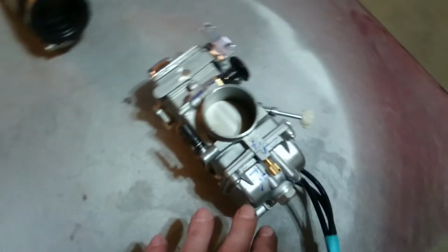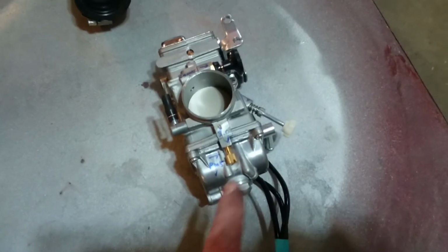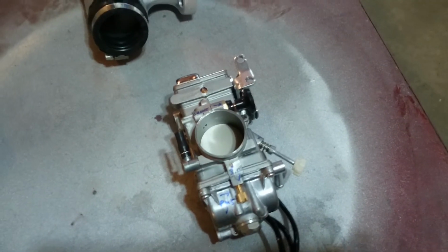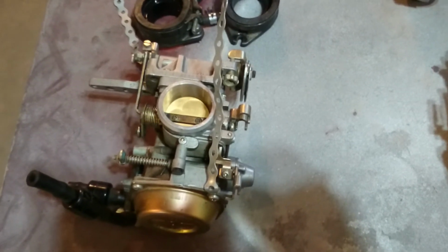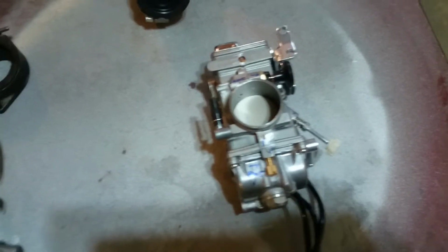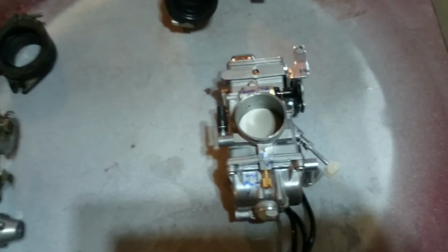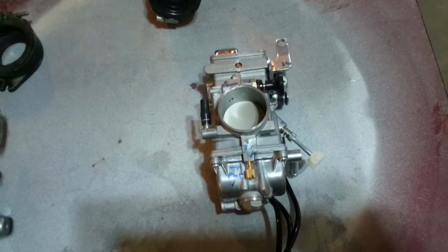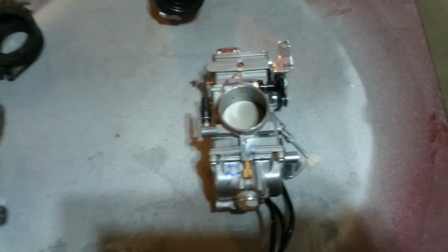Now, this carburetor is a Mikuni flat side carburetor, and Ken at KJS swears that this is a far superior carburetor to that one, and that one will never, he said, be able to do what I need it to do as far as operating my motorcycle with the power and efficiency that this one, he claims, will. Also, an interesting note, I have a fuel pump system on my newer Virago as opposed to the gravity feed, so he had to adapt this one a little with a different seat and needle, so it would run better as the fuel pressure's up.